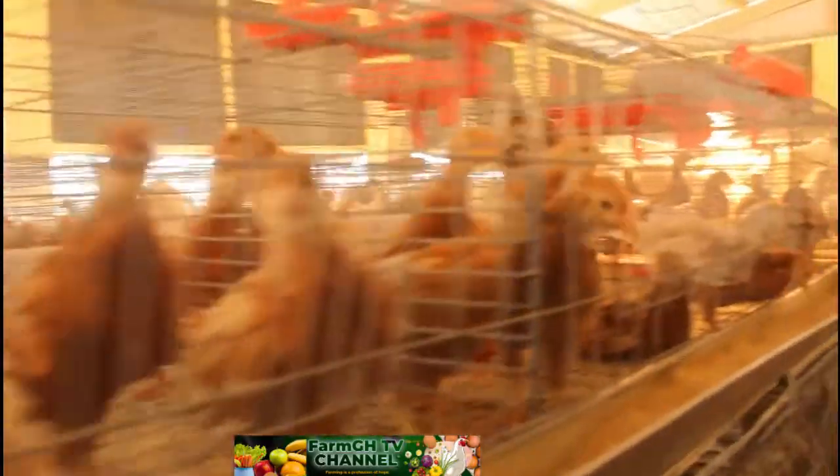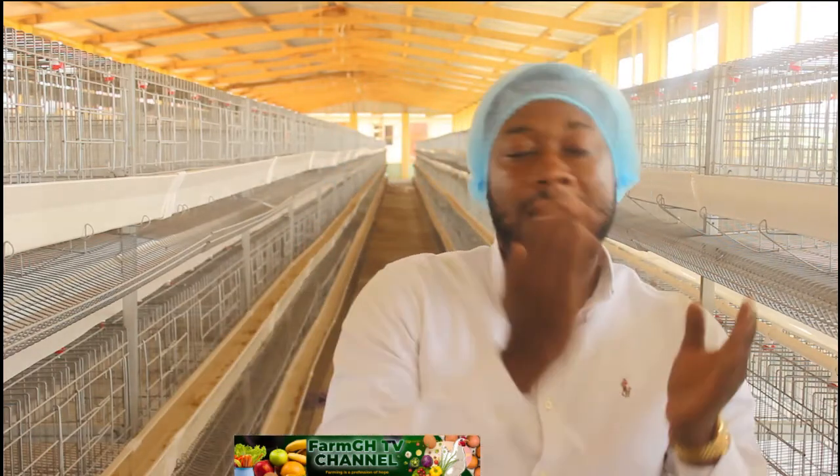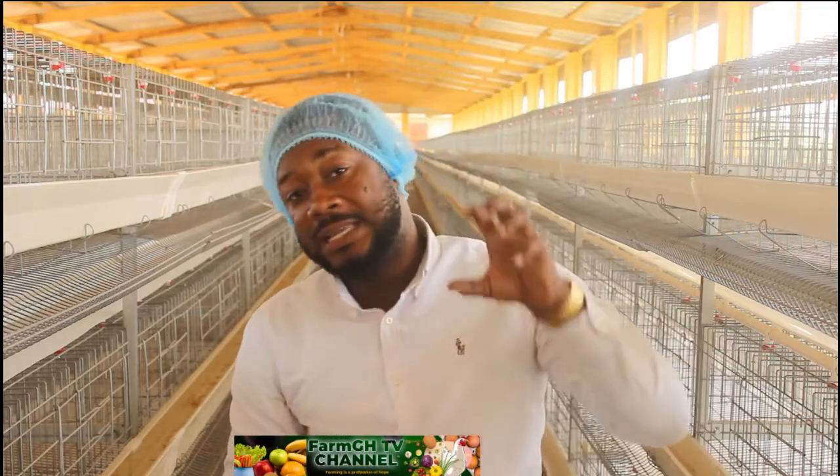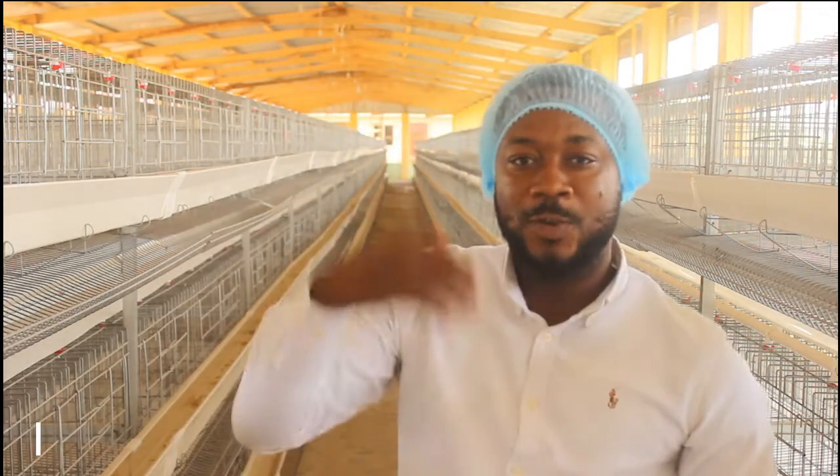These are some of the challenges and benefits of the two systems. Personally, if I'm advising a farmer or a new farmer going into this business, I will always advise going for the battery cage — they are expensive but save time, human resources are limited, and many factors are managed that really help a newcomer. Always seek advice from your veterinary expert who will guide you through the necessary processes.